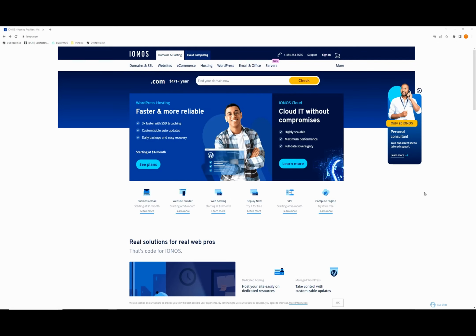If you don't already have a Linux-based server, then you're going to have to sign up for one from your favorite service provider. For me, I'm going to choose Ionos.com. I've used them in the past and they're reasonably priced and have decent servers. For me, I'm going to use a virtual private server.